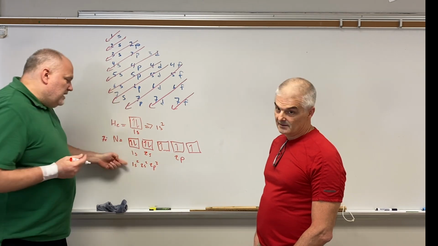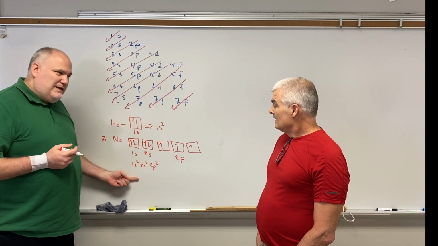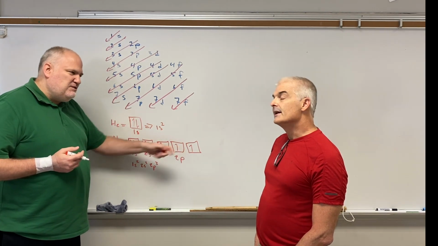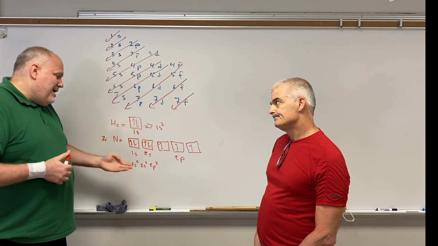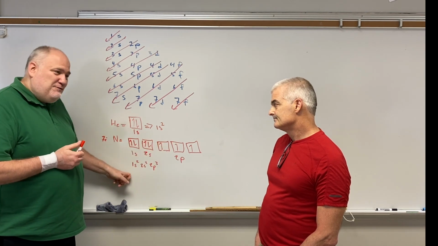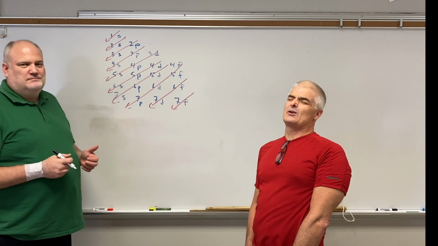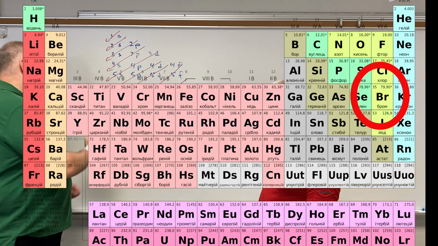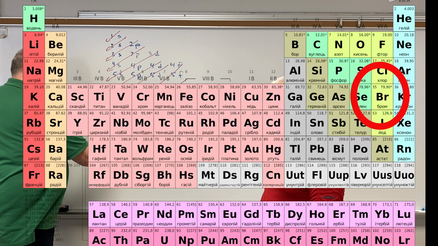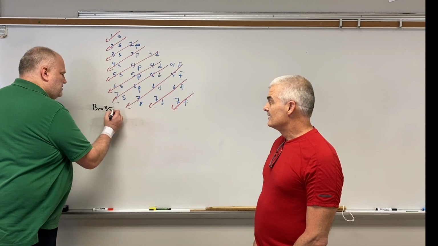Now, the nice thing about this is it's quicker to write it like this. It doesn't show us quite as much information of where electrons are in the atom, but I prefer writing this than this because I can get all the information I want from this. So, Mr. Demetrius, let's do a crazy one: bromine with 35 electrons. I'm getting tired just thinking about writing this all out, but it's 35 electrons.